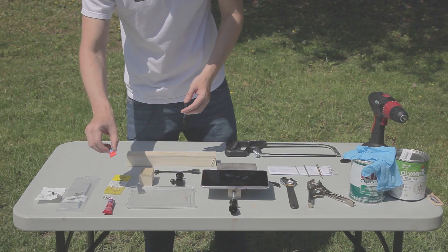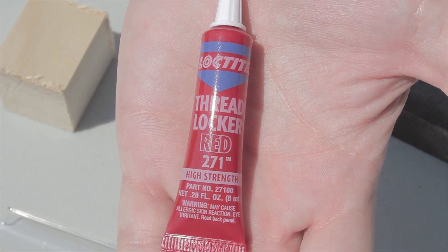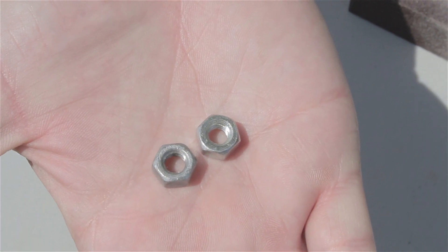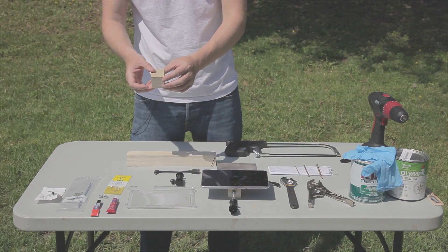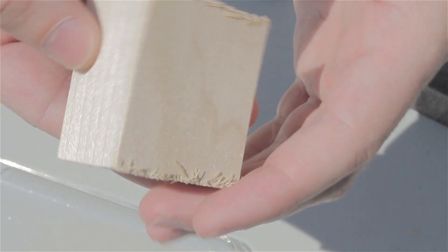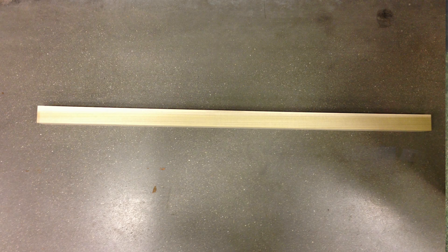You're going to need some super glue — some high-end super glue. You're going to need some thread lock, or Loctite. These two nuts here, you're going to need the thread lock to lock them in so they don't move and it stays secure. You're also going to need a two-by-two-by-three-feet wood piece. I've cut it down — I had the guys at Lowe's cut it, but you can use a hacksaw for that.